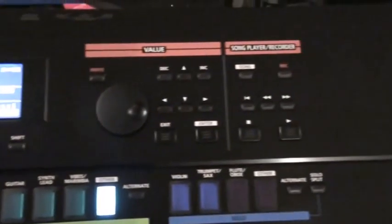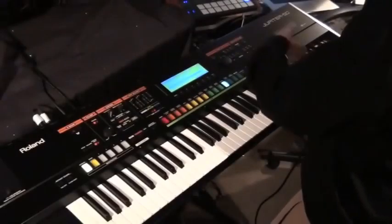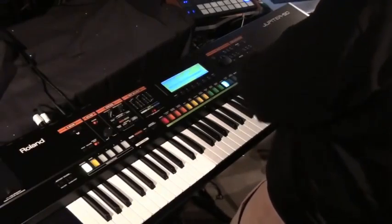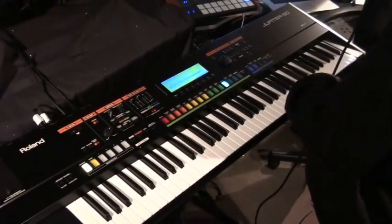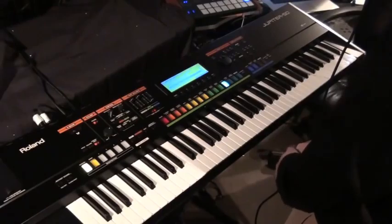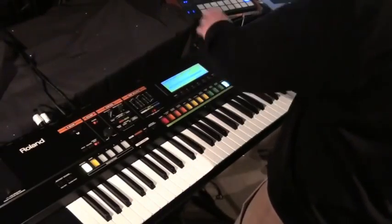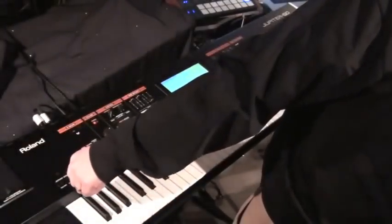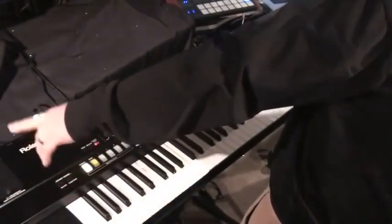On the solo layer, again, you've got violin, trumpet and sax, flute, oboe, and other, and again an alternate button for flipping between an alternative sound and the sound that's selected, and a solo split as well, so you can split the solo area. To the right of the screen, normal data entry dials, cursors, and you've got your song player and recorder on the right there, where you can capture ideas on the fly or play back sounds or performances that you've loaded in via the card.